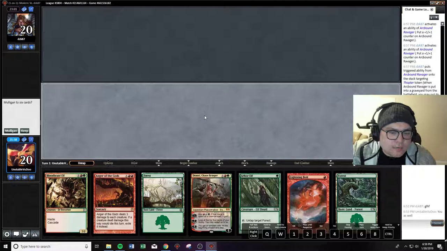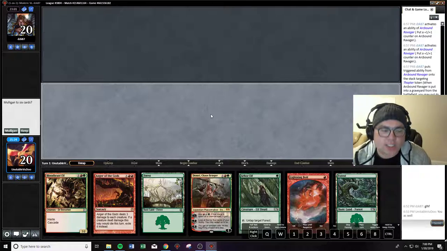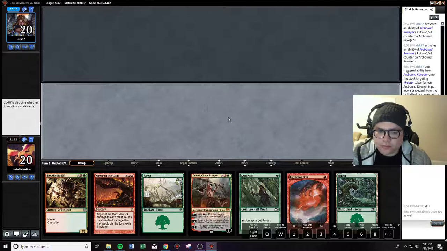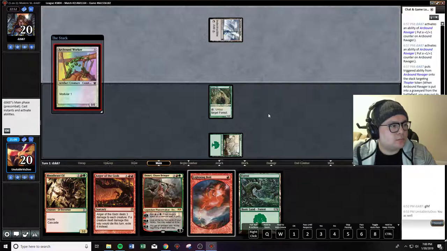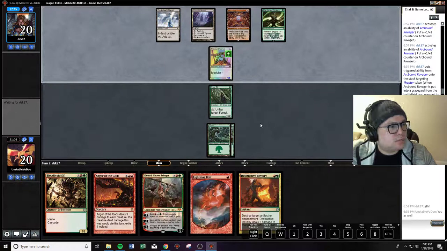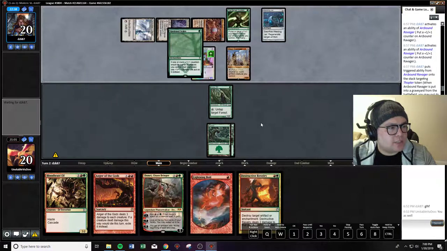Alright, so we got turn one Arbor Elf into nothing turn two, and we need to draw a red source to get the Bloodbraid Elf. This hand's got potential, but we need to draw a red source with this hand. And we're not going to be able to slow them down turn two if we don't draw the red source either, so that puts us in quite the predicament. I think this hand's got enough upside, though, for us to keep. Definitely need the red source right now.